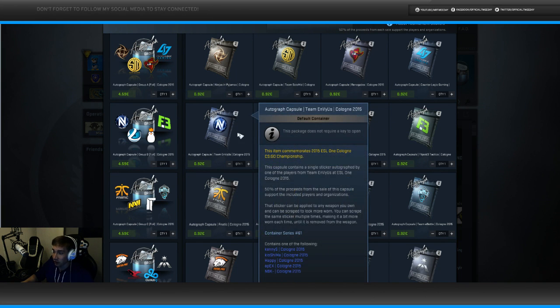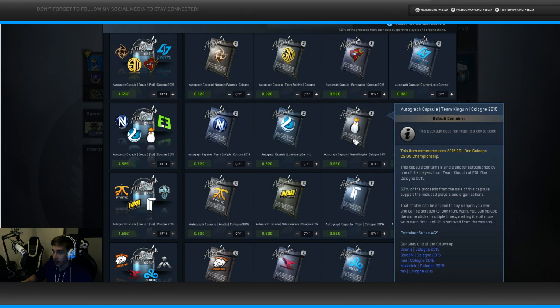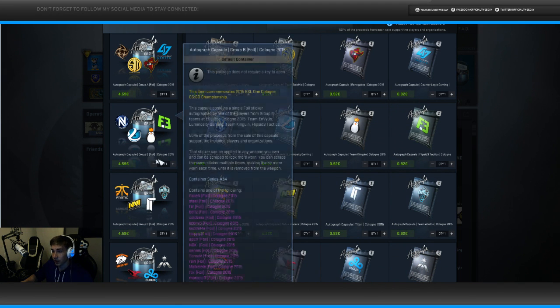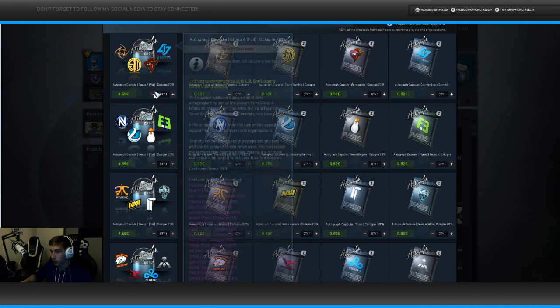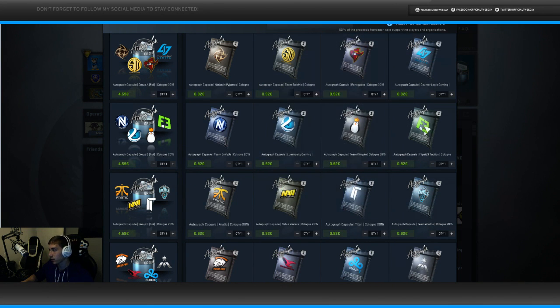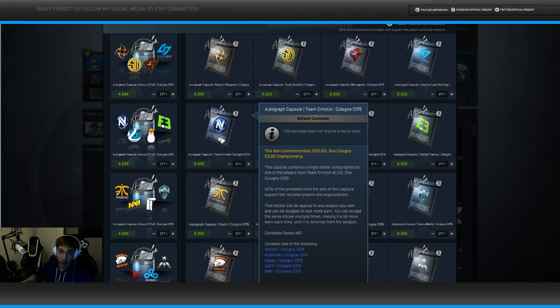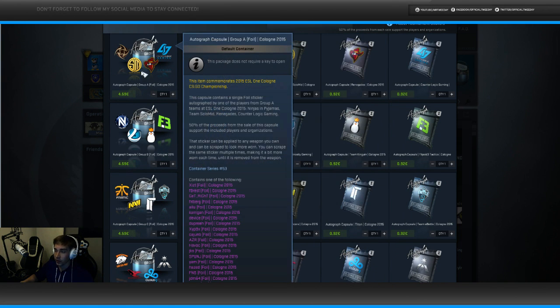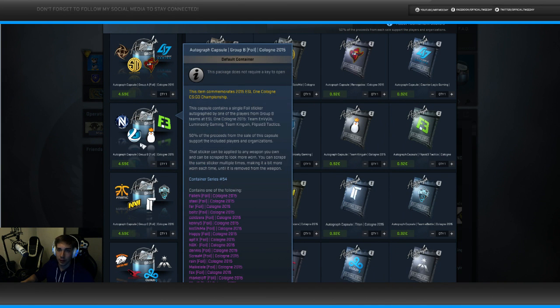Anyway, the autographs, you can buy the capsules and get your lucky pick out of there, or you can go on the market, since people who open these capsules are looking to make some profit, and they're probably going to sell the high profile players, like for instance Kings and Screamer, everyone wants Screamer. So if you don't want to waste money and gamble on the autograph capsule, just buy it off the market. I guess that's good advice. Now you have these capsules to buy from all the groups, the foil ones, and these go directly to the revenue of the teams. So if you want to support your favorite team, go get their capsule. If you want to support any team out of any group, go get the autograph capsules of the groups, the foil ones. They are obviously more expensive.